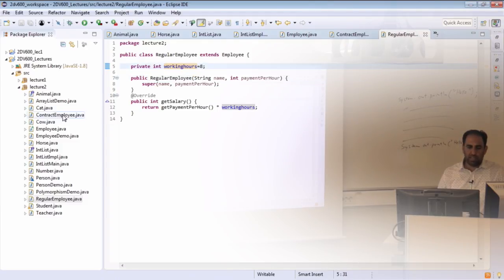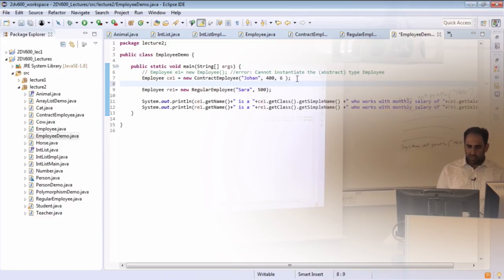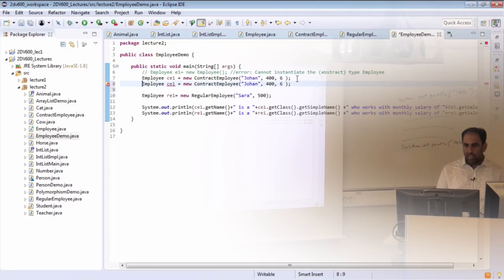And then if we go into the demo of this Employee class, we see that here we have ContractEmployee CE1, and we create an object of that, and we can say that this employee has working hours of 6. We can also create another employee of type contract, and let's call it ContractEmployee2, because the contract employee may have a different context. So this contract employee gets 6 hours a day, and then we have another contract employee which gets only 4 hours a day. Then if we print out the information, we have a regular employee, and for the regular employees the number of hours is fixed.